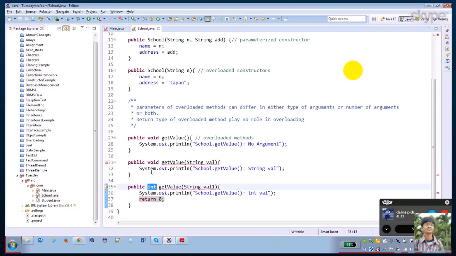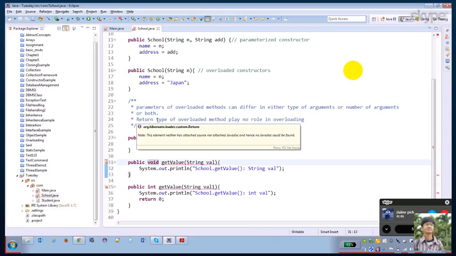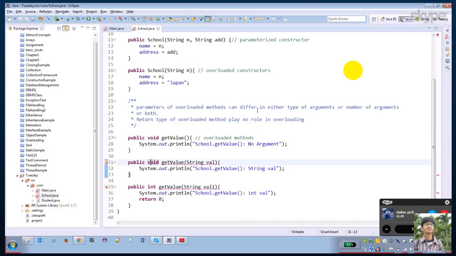Whatever you write, either it is void. That's what I wrote: return type of overloaded methods plays no role in overloading. It does not care what your return type is in case of overloading. It only looks for the arguments. You're getting this?